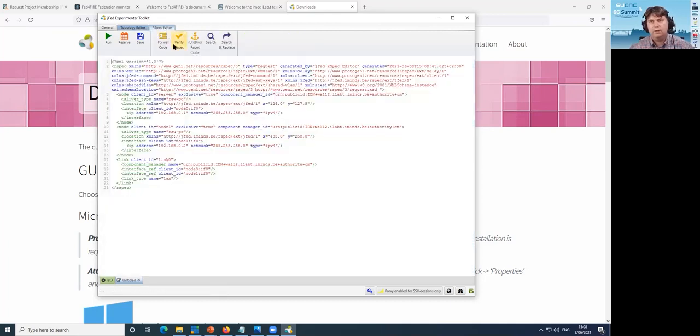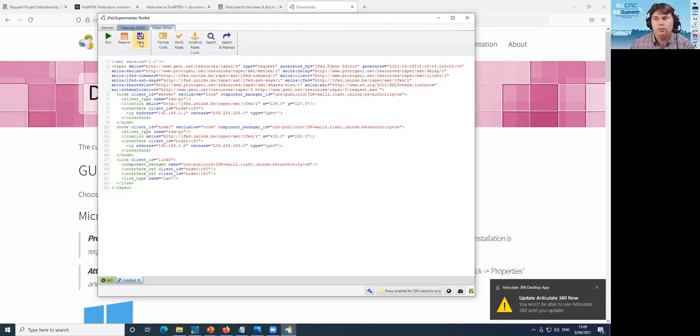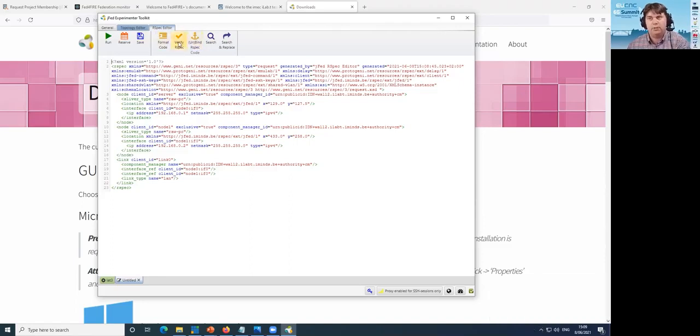So that means I can just paste in some XML code. I can generate those also with scripts. For instance, if you want some automation, some larger experiments, maybe you want to script this: you make a shell script or a Python script to generate that code. This is all possible, of course. It is also possible to save this and give it to someone else so that they can create the same experiment, or that you save it for future use. We do have some verification here, because if you type in some XML, it might be wrong. We also have search and replace, because sometimes you want to change some things in bulk. That's all possible.